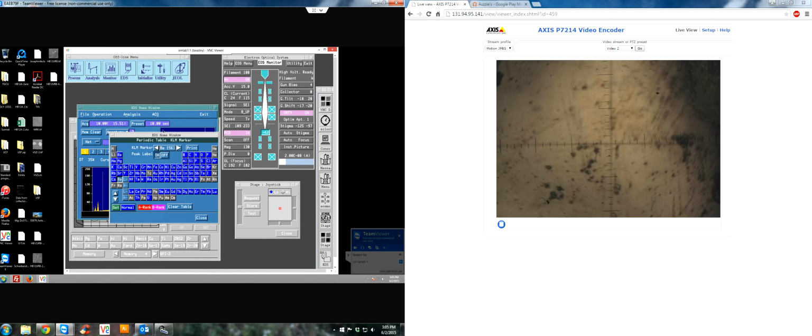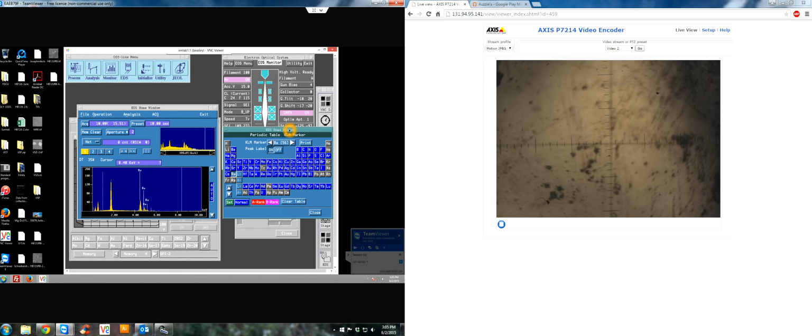All right, so if you go to operation, go to the periodic table, and this opens up a second window, and here it shows you the periodic table, and you can click on any element and it'll show you where its respective energy lines and peaks would be. So silica, that's there, that's good. Titanium, that's also there, and finally barium, which is associated with all those peaks, which we do see. You can manually adjust the scale by pressing this up and down button, so we can get a better look at the barium peaks, which it's there.